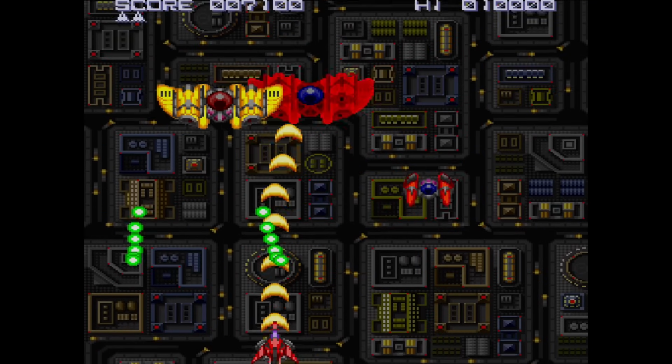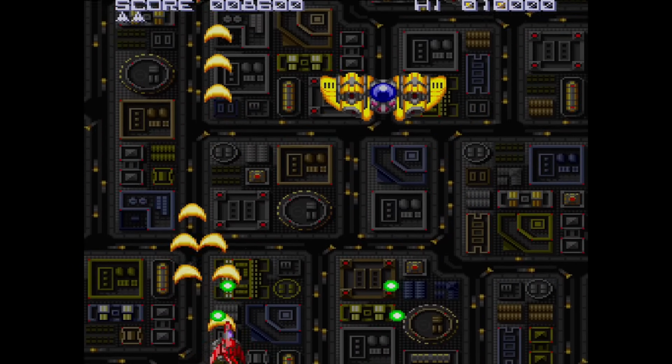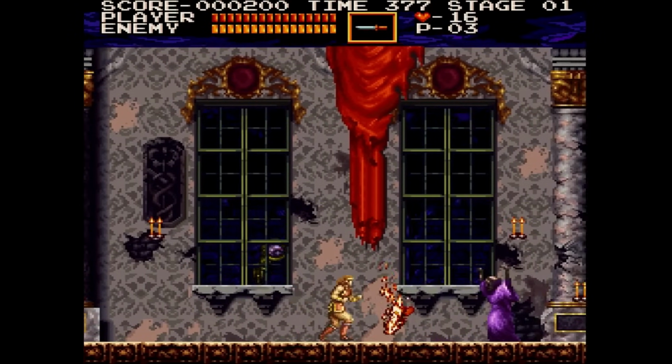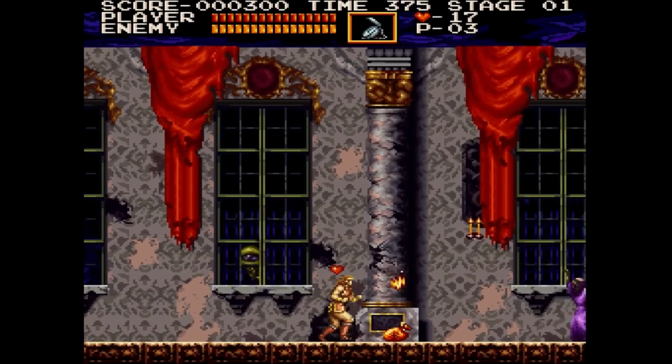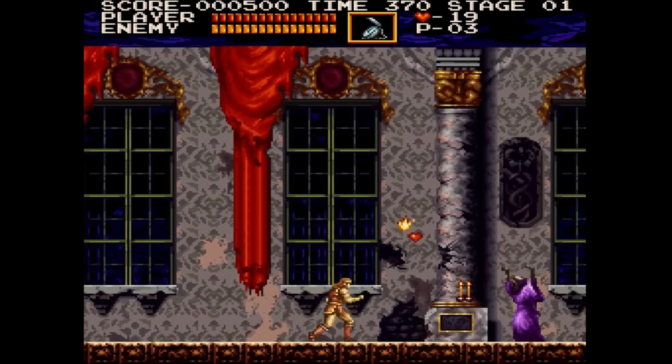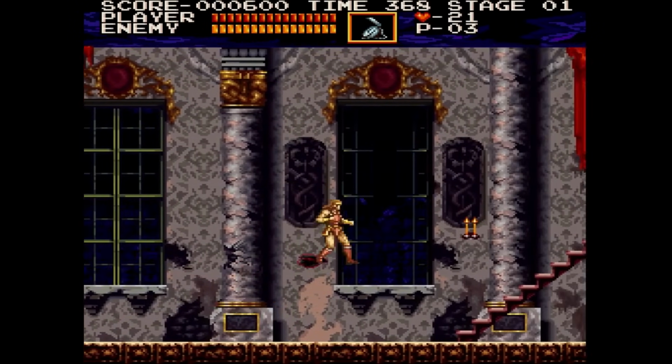Well, we've had a Sharp X68000 core on MiSTer FPGA for years now, but it is not 100% complete. In some games you would be very fooled thinking that it was almost all the way there. In other games you're going to get some bad graphical glitches, which we'll talk about in just a moment. But just because the core isn't done doesn't mean there isn't a ton of fun to be had.